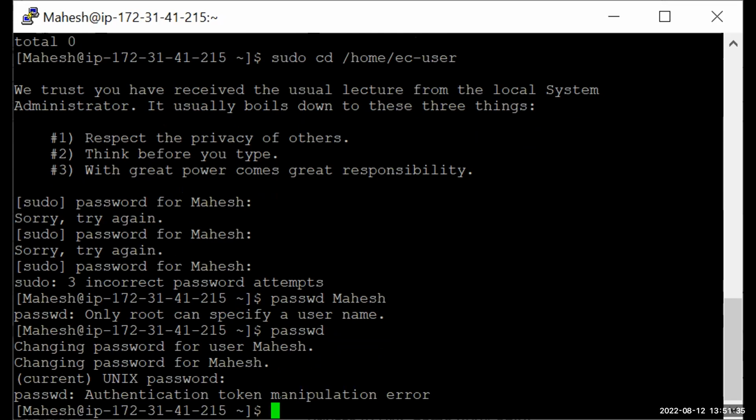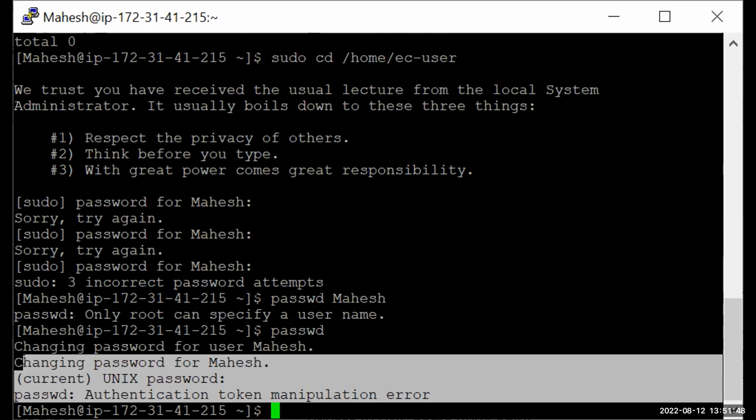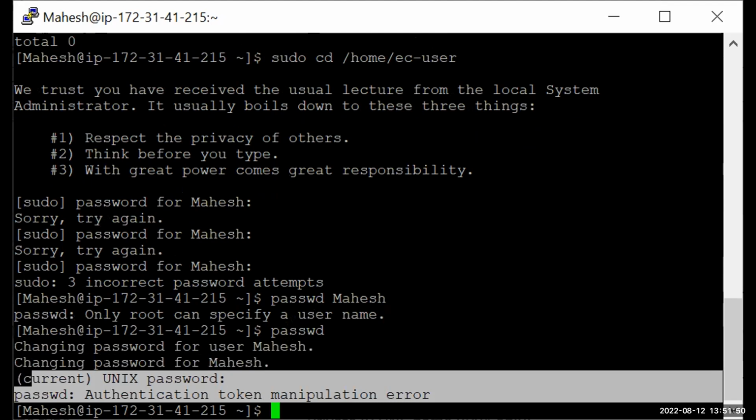Changing password for Mahesh. Authentication token manipulation failed. Why is it failing? Okay, guys, I'll check and I'll let you know. I think I'm missing some part here of password update.